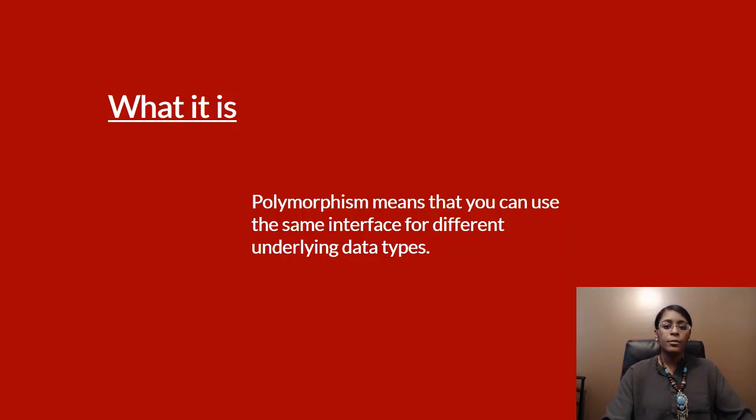So polymorphism just means that you can implement multiple methods in the same class with the same name, but each method has to have different parameters. That is it. That's all polymorphism means. You can implement multiple methods in the same class using the same method name, but each implementation has to have different parameters. That's it. You might know this as method overriding.